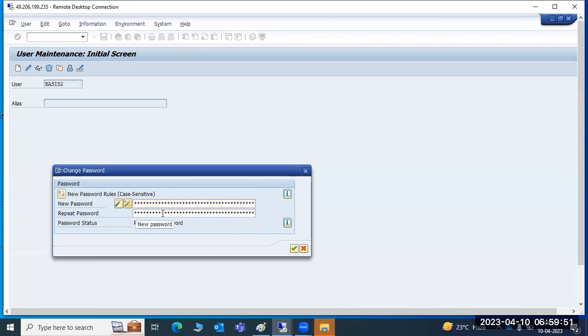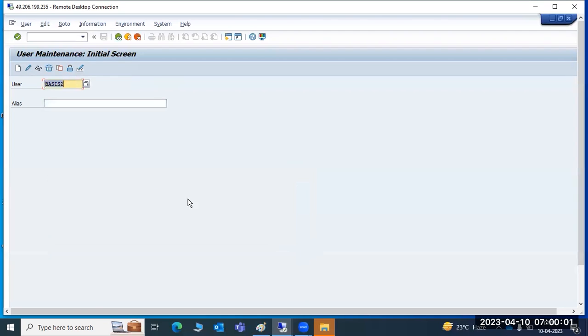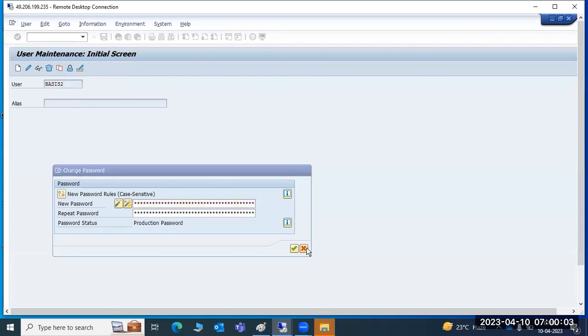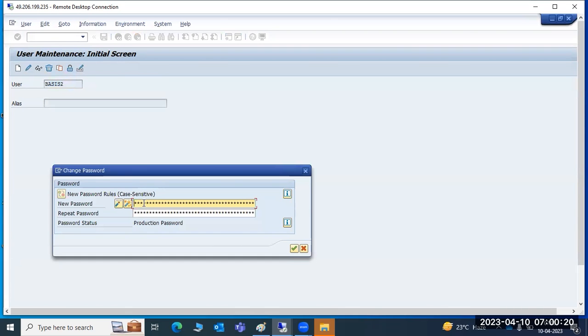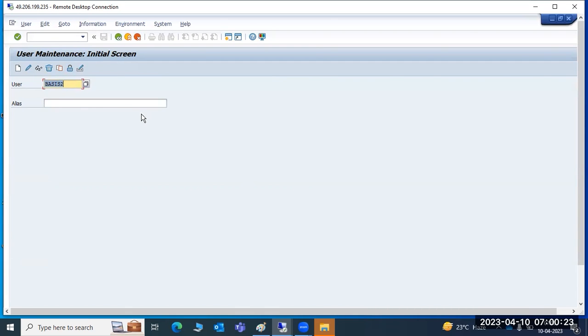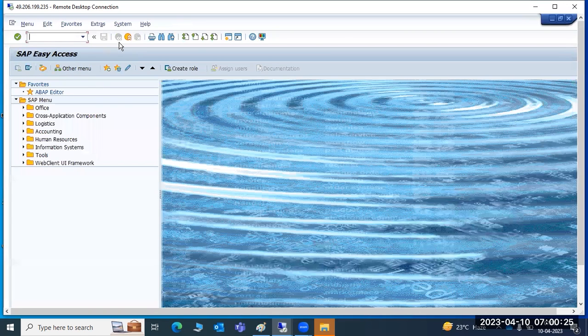Sometimes we may get a request saying please reset the password of the user. Then you can come here and reset the user's password. So this way we can reset the users' passwords and everything, right? Sometimes what happens, the user forgets the initial password, so they will ask you to reset it. Then come here, put the username, click on this button, then reset it. This way we have to use it, right?